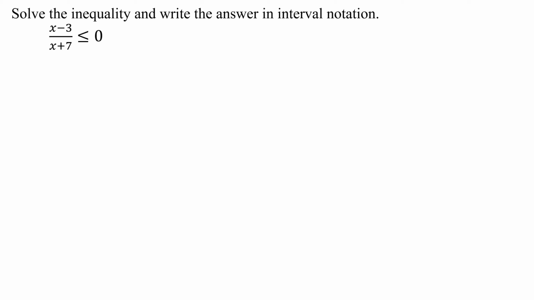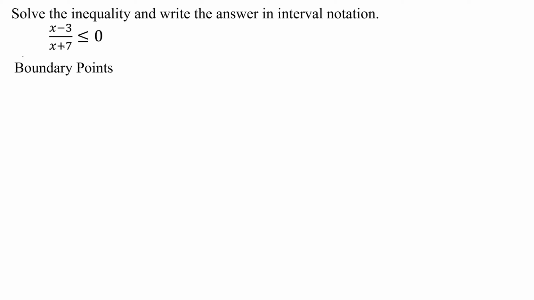There are several different ways of solving them. I'm going to solve them using boundary points that are sometimes called critical points. These are points at which the inequality can change from false to true or true to false. In order to find these points for a rational inequality, the inequality has to be written in a specific format. I need to have 0 on one side. Already got that. And on the other side, I need one combined fraction. Already got that.